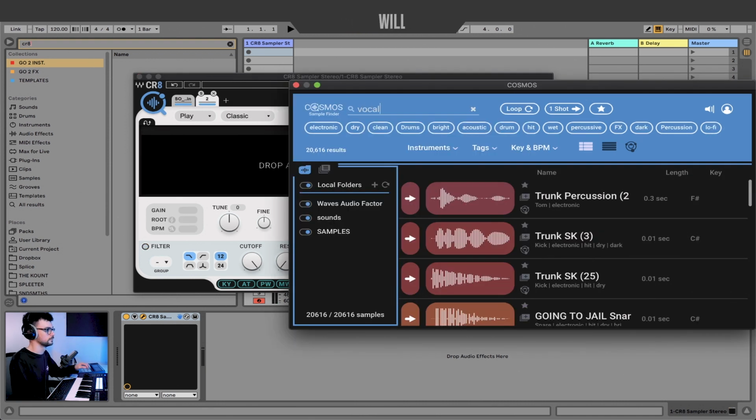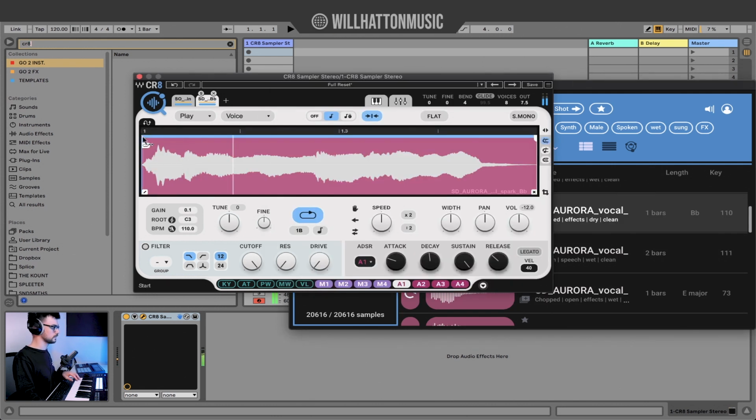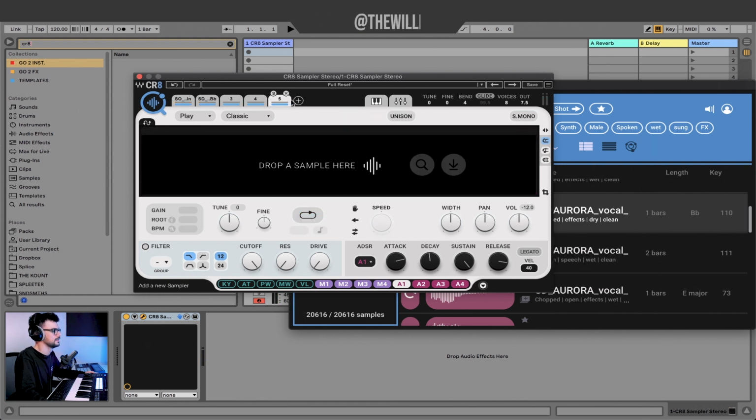Let's take maybe like a vocal. I'm gonna take the long one. So now we can play those things together. And you can add up to 8 layers in this multi-layered sampler. So just think about all the different textures that you'll be able to add to your own samples.